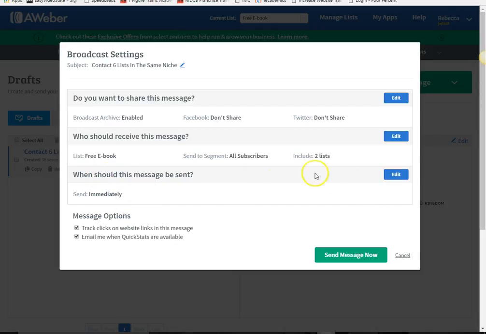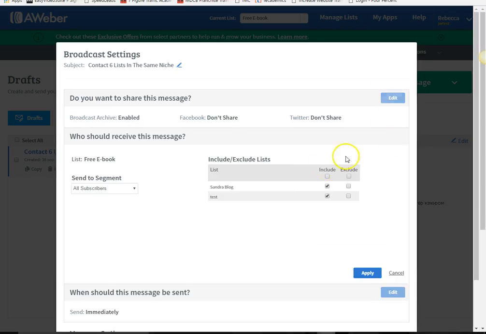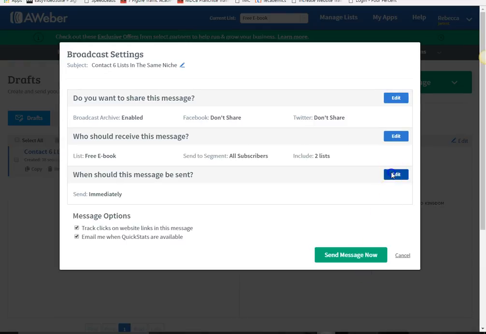And it says when should this message be sent? So you can immediately send it. Or you can select a time and a time zone. Say some of your subscribers were in America, some were in Australia, some were in Britain. You could then go back to here and say these two were in Australia.